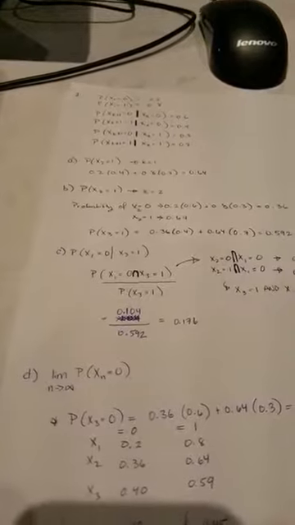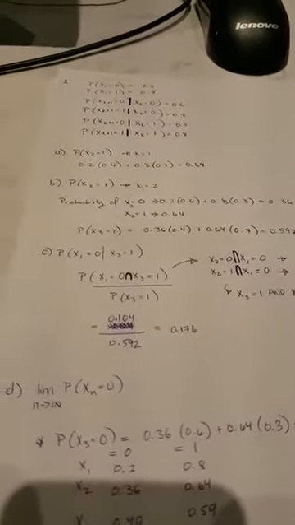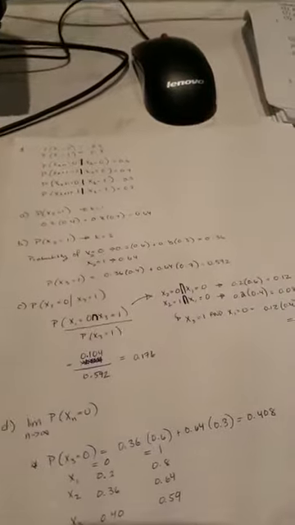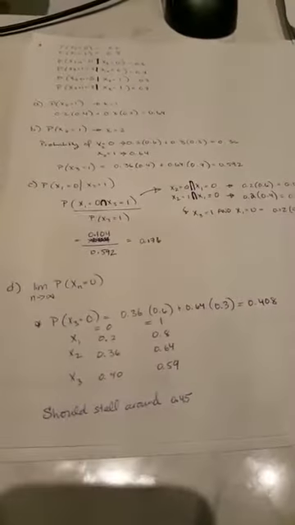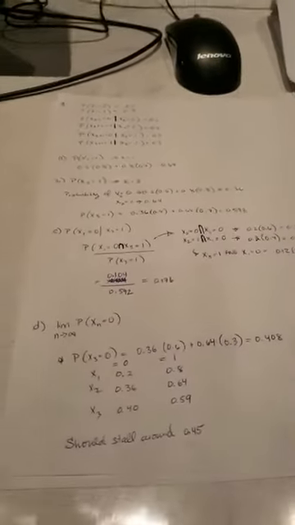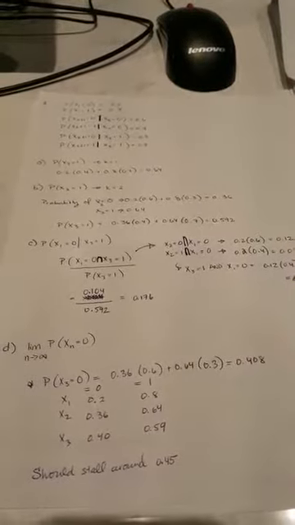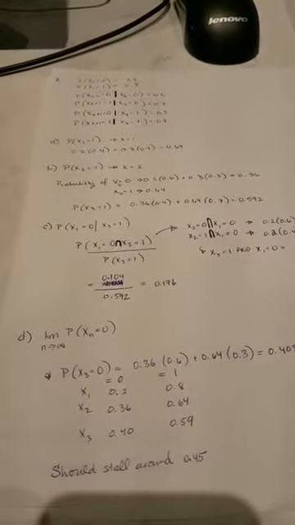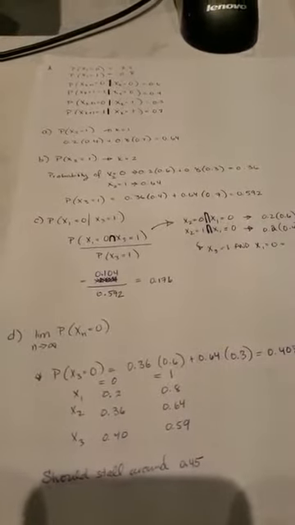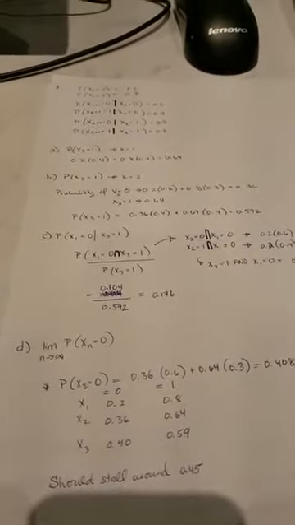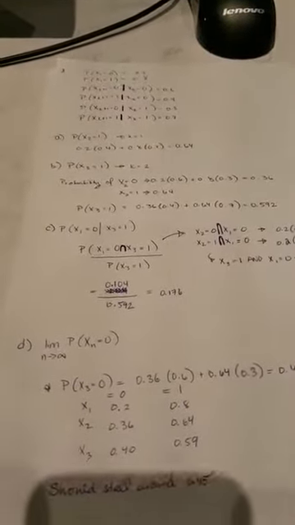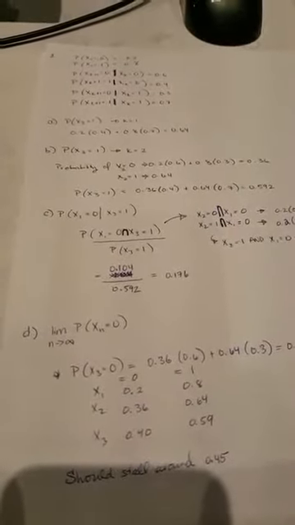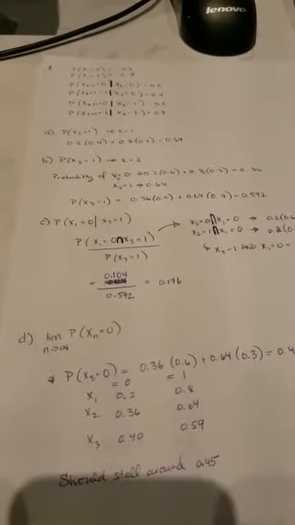With D, we find the limit as n goes to infinity of the probability of xn equals 0. And again, with this particular problem, like C, I am not 100% sure. But based on the probabilities from x1 to x3, for 0 they seem to be increasing but also stalling out, and decreasing for 1 and again stalling out. The jump from x1 to x2 is 0.16, whereas the jump from x2 to x3 is only 0.04.